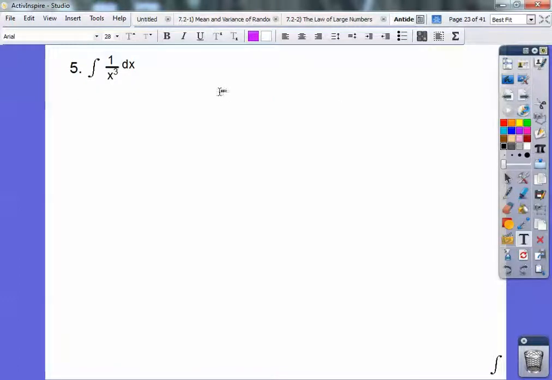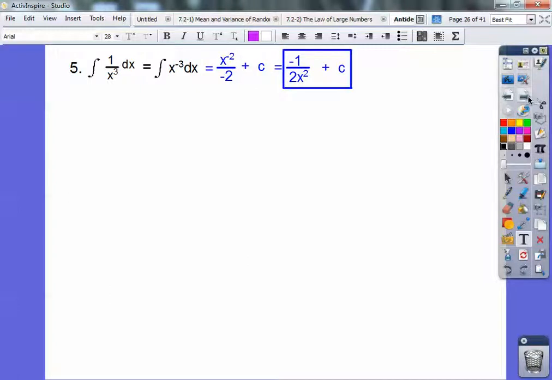So how about this one right here, the integral of 1 over x cubed? Okay, that's equal to x to the negative 3, and then add an exponent and divide. So when I add 1 to that, it becomes negative 2 and divide by negative 2. And then since it started in the denominator, let's go ahead and put this back in the denominator. So that's going to be negative 1/2, or negative 1 over 2x squared. Don't forget your plus c. All right, how about this one?